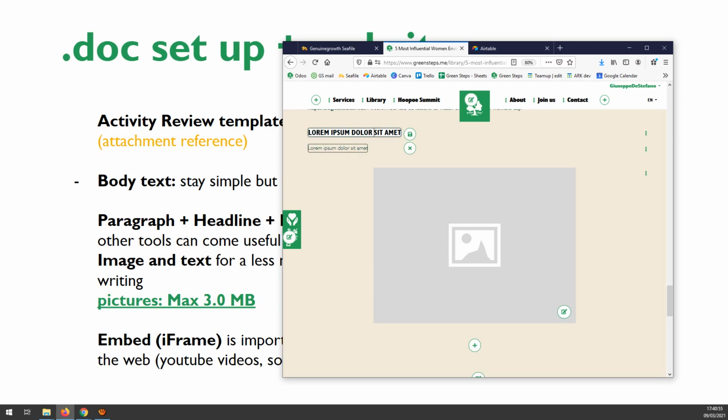Another thing, if I select this word and I want to have it bold, it works. If I select everything with Ctrl A and I want to change things, it not always works. Maybe it does, maybe it doesn't.